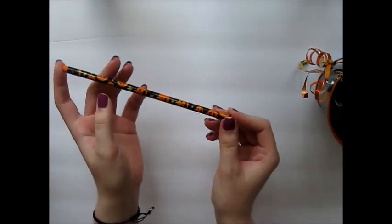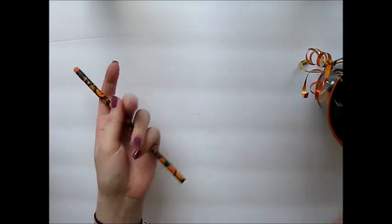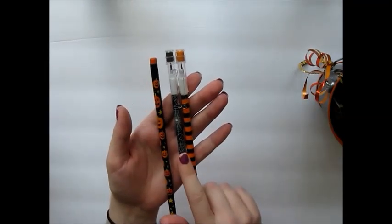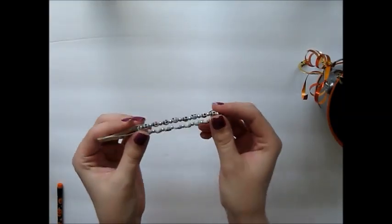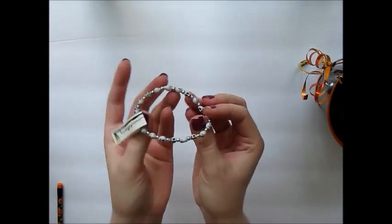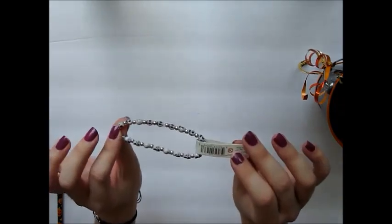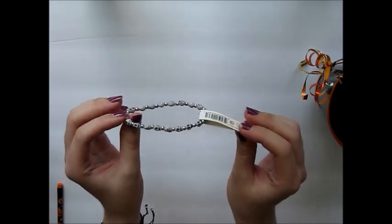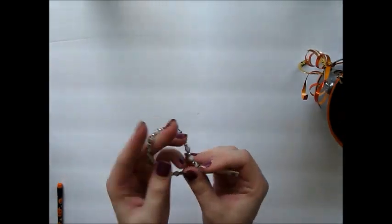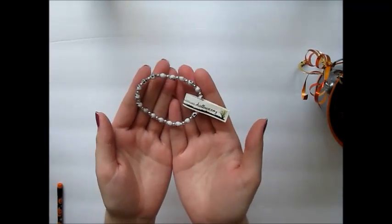I also added some pencils — the old-fashioned standard pencil from Dollar Tree last year which has jack-o'-lanterns on it, and also some push-up pencils from Target this year. I'm also including a skull bracelet in each — I've had these bracelets for years, I got them at Michaels when they were like 10 cents a piece because they were clearance. Some of the goodies I included could work for kids — a lot of my pen pals have kids, so I like to include stuff that if they won't use it, their kids still can.